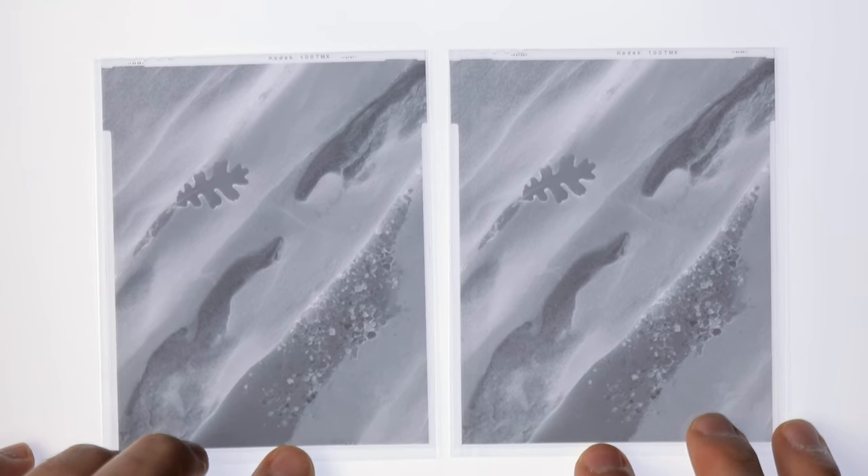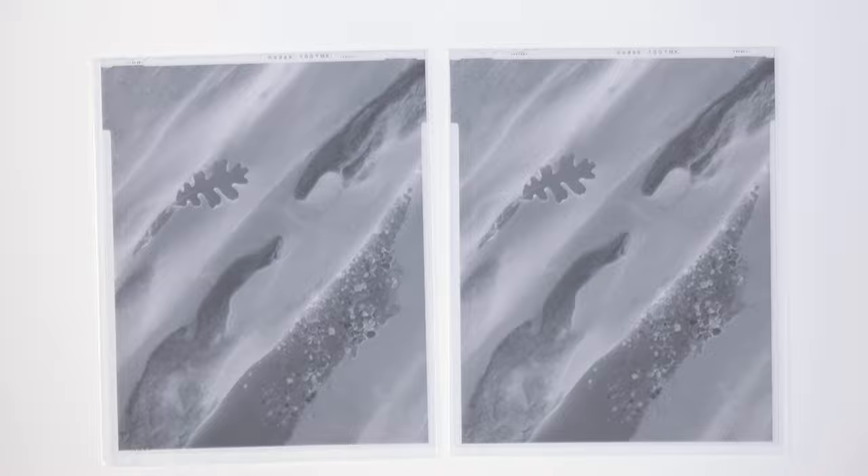I like the composition. I shot a lot of these photos this trip — really intimate, tight compositions. Debatable whether these are landscape images or more abstract, but I really enjoy them. This is actually one of the main reasons I got my large format camera, because I really wanted to shoot this kind of stuff on big pieces of film. I haven't seen this inverted yet, but my intuition tells me it'll be just fine. Let me know what you think in the comments.